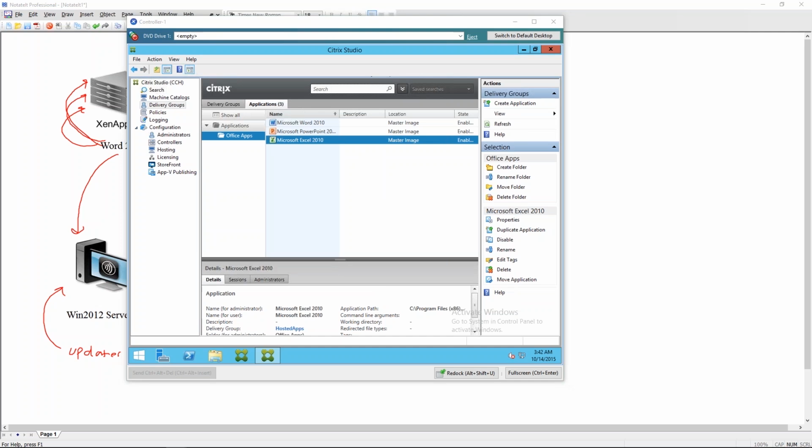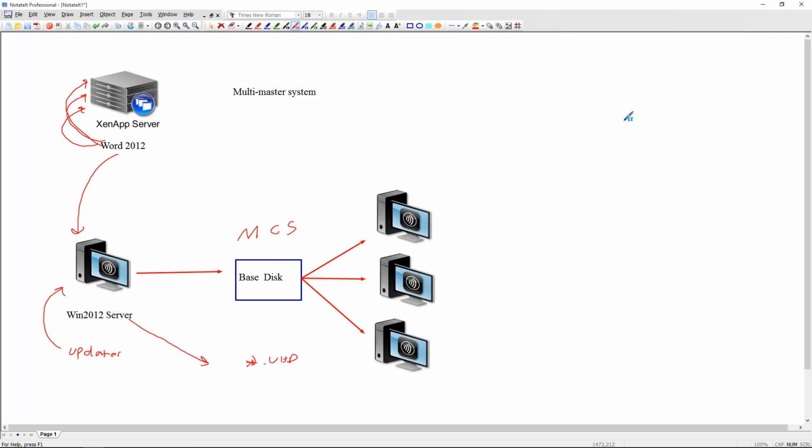Now, very good question. Someone just asked, will the connection leasing cache be replicated between the delivery controllers? The answer to that is yes and no. The delivery controllers do not communicate with each other. So what the system will do is this: you'll have your two delivery controllers, delivery controller 1 and delivery controller 2, and you'll have cache 1 and cache 2.